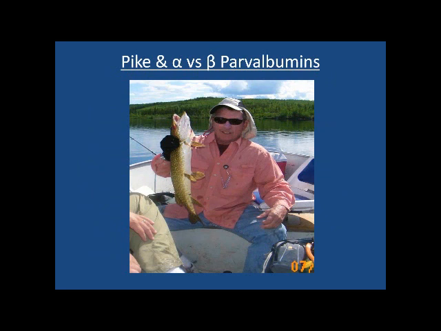This is a small pike that I caught up there, and pike is really interesting because its beta parvalbumin is very close to humans. It's over 62% homology, and therefore doesn't fall in line with the rest of the fish. So that's just a good example of how these things can vary.